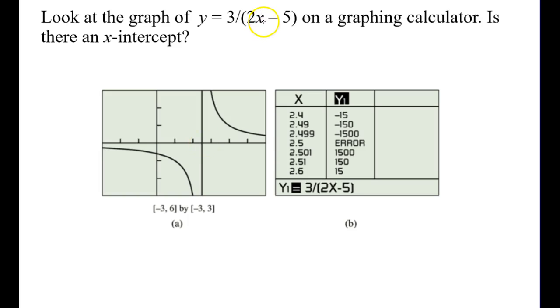Another thing, we could look at our equation and solve this algebraically. If we put 2.5 in for x, 2 times 2.5 is 5. 5 minus 5, we would get 0 in the denominator of the fraction. That is why there is a vertical asymptote at that location. This will be more applicable when we're dealing with rational functions. That's why you need a solid algebraic understanding of this equation, realizing what value of x makes the denominator 0. That way you can better understand what is happening with your graph and all the parts of your graph.